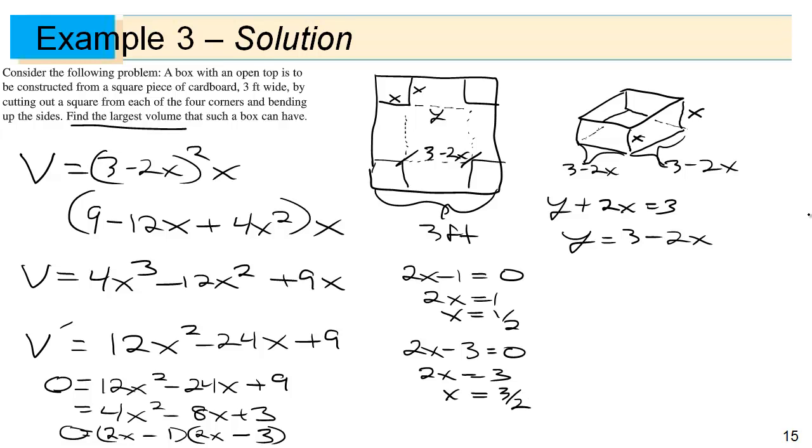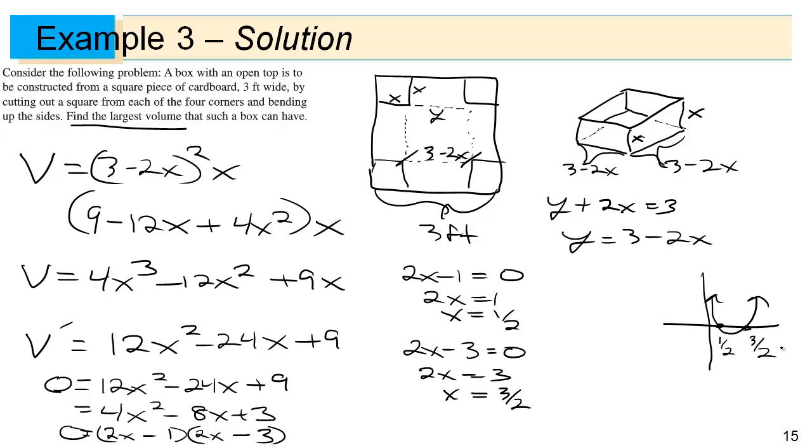Well, absolutely. We can mathematically, numerically have two answers, right? This derivative is a parabola, 12x squared. It's pointing up, so it obviously must be doing something like this. And there's our two zeros at 1 half and at 3 halves. So mathematically we can get two answers. Conceptually, can we have two answers? Yeah, it's possible, but normally with optimization problems, you're going to be able to optimize it, and you should have one answer that works. So check them both for logic.